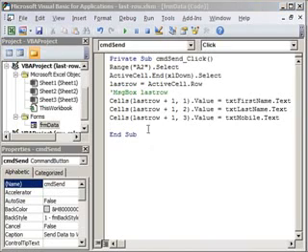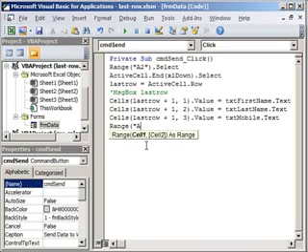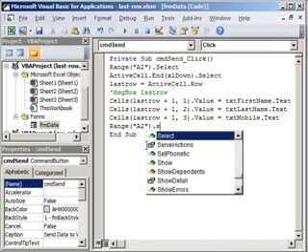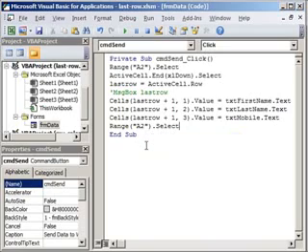I will write the rest of the code, and I will say, okay, you select range A2 again, dot select, and now you clear all the 3 text boxes.